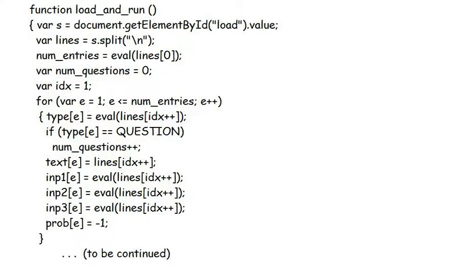The button calls the one large function in the program. This has 2 parts, the first of which is to load the entries into the system, done using pretty much the same code that the load function in the editor uses. The contents of the text area are turned into a string in variable s, which is split up using the split method built into strings, and the line break character as the line separator.